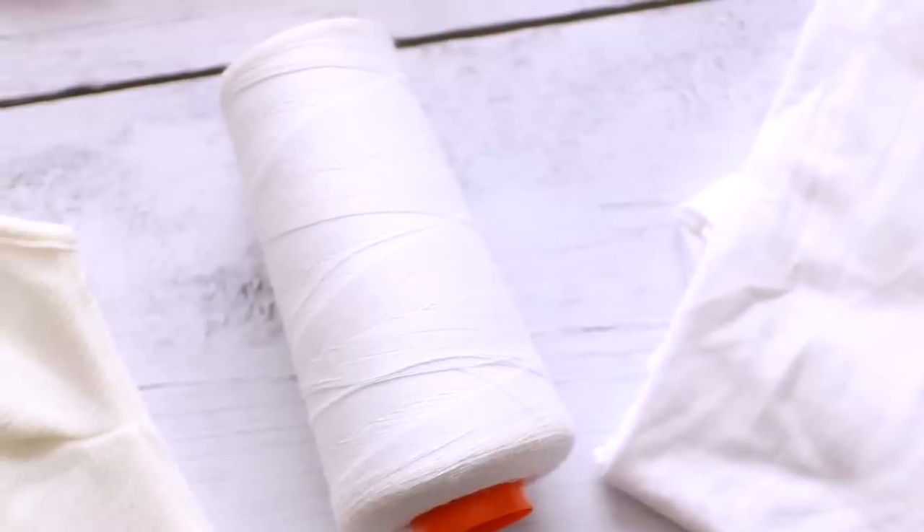Life hack number two! Have you ever purchased a white shirt or a shirt that was way too sheer? I have this problem all the time. When you buy it, it looks great, but when you put it on you can see your bra or even your nipple. A tip for you is to create your own lining for your shirt using an old t-shirt or some really cheap cotton fabric, and sew a shelf into the shirt.